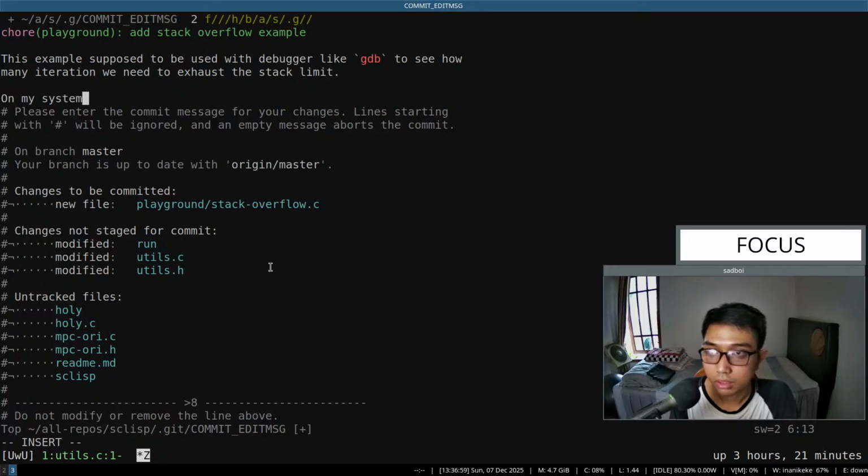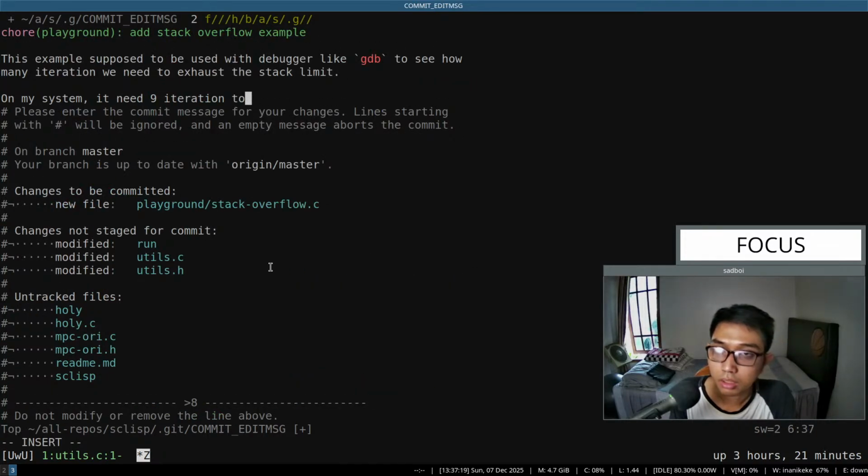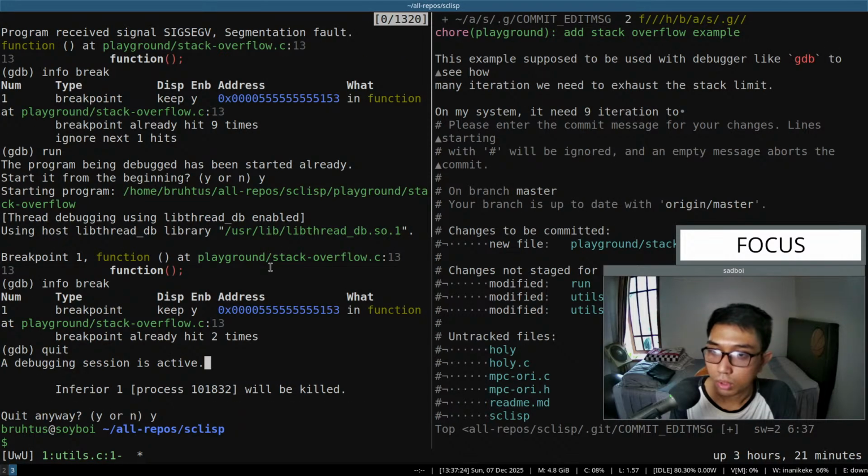On my system, it needs 9 iterations. 9 or 10? I guess 9. 9 iterations, we fail on the 10th iteration, right?